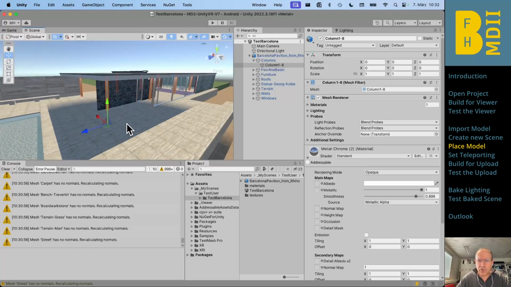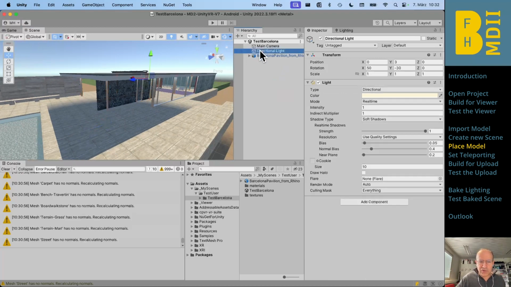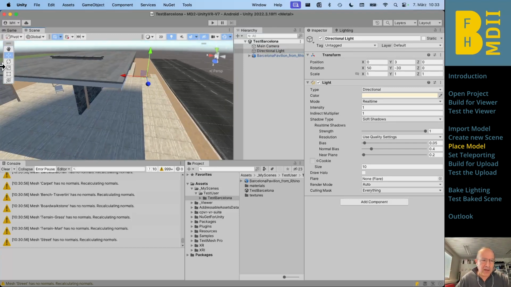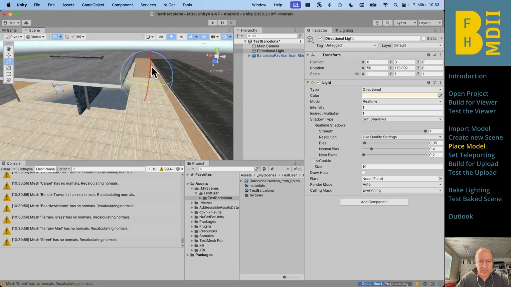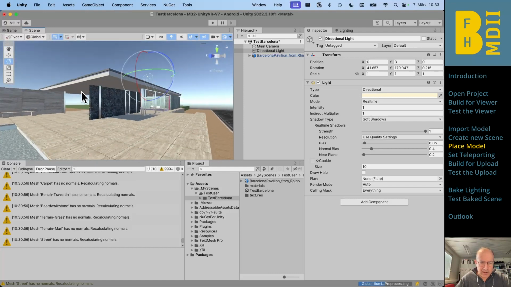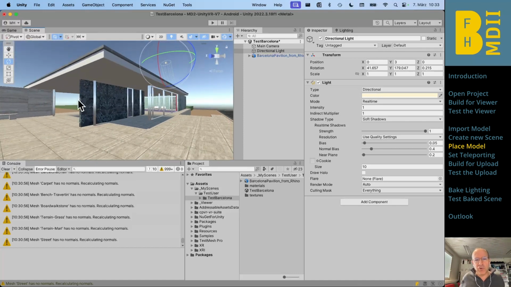Voila, like chrome. Then we have our light source, which is already in by default. Be careful if you have light sources in your scene. You need only one for the sunlight. I don't have a sunlight in my scene, so I use this one. I want to rotate it a little bit so that I have more sunlight, something like this. We leave it for the moment with dynamic shadowing and dynamic lighting, which we will improve in a second.